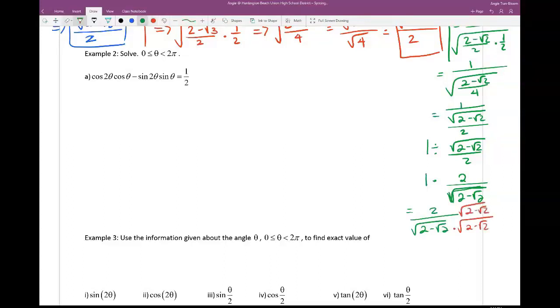So when I multiply by the identical, I now have 2 times radical 2 minus rad 2 all over the radical times the radical. Now the big radical is gone, but I still have this little guy, this little radical right there. Oh man, are you kidding me? No, I'm not kidding you. Okay, now I can multiply by the conjugate.